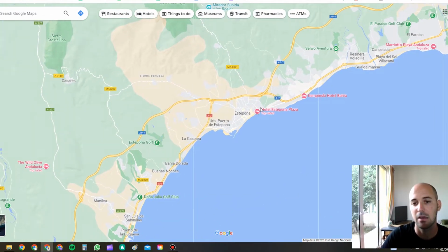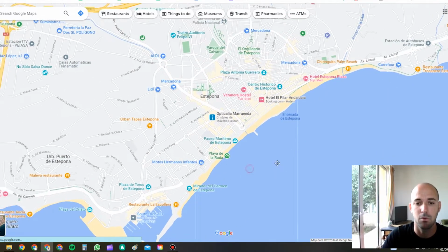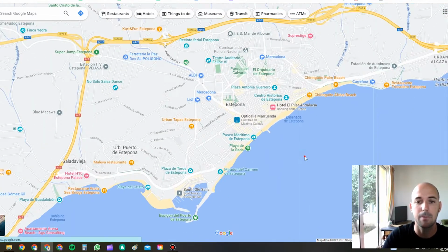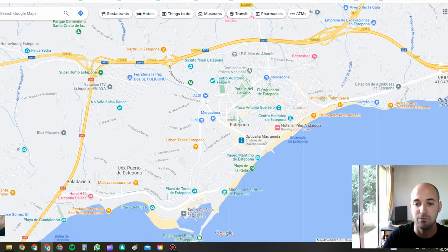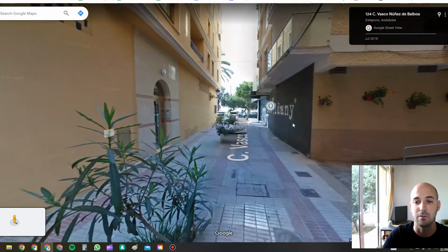The next area of Estepona, I would say, is Estepona city itself. Estepona has developed like crazy in the last 10 years. There used to be a little fisherman's town, and nowadays it's competing to be the best European city this year, in 2023, together with cities like Amsterdam and London. So the reason why it has grown and become so popular, I must say, the town hall has invested a lot in infrastructure thanks to the higher demands of people who move to Estepona.